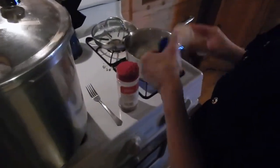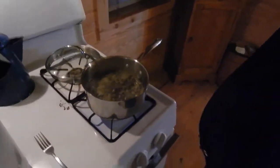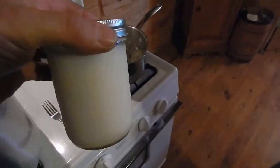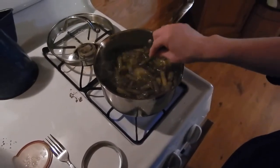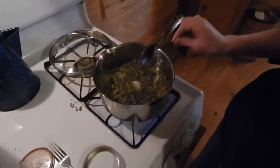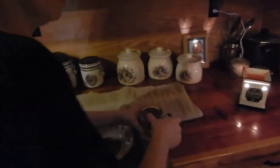I'm going to go ahead and put some little salt in here and season it real quick. Put some pepper. And this lard right here, we canned this lard, let's see, January 2017, when we killed our hog. We processed our own hog, and this is one of the jars of lard we're going to use right here. We're going to put just a little bit in here. I know a lot of you may not use lard, but you season your beans whatever you want to. The whole purpose of this video, actually showing you cooking these beans here, is showing one way we use our potatoes. And you're going to go ahead and get them poured up.